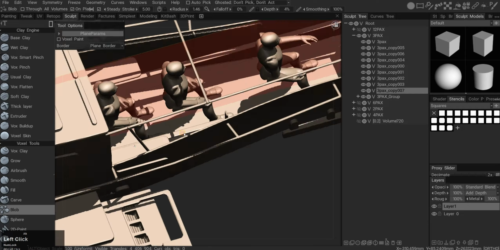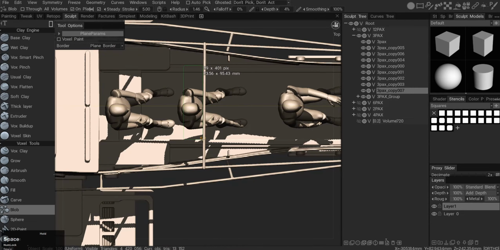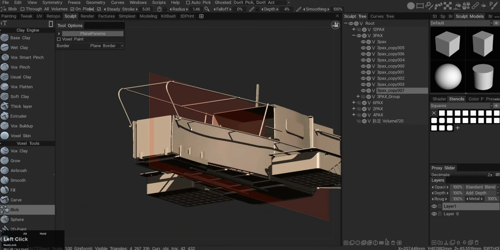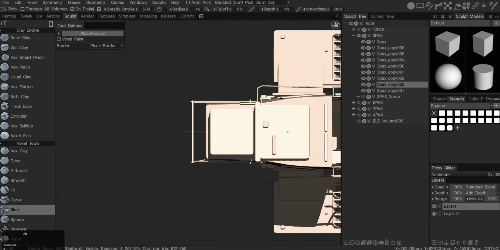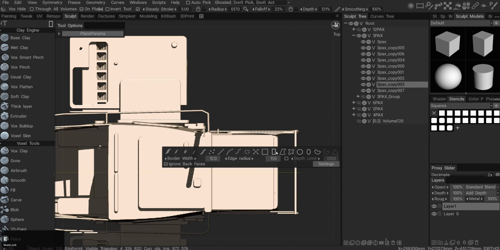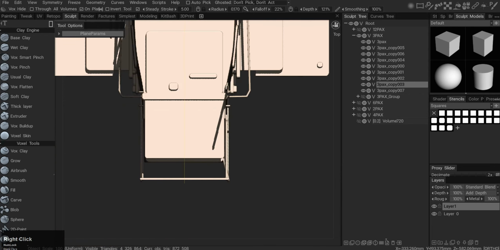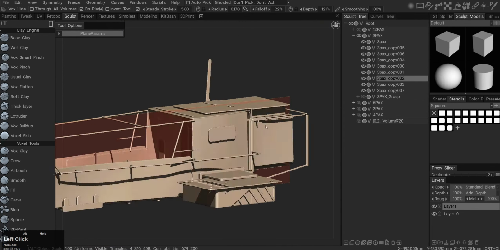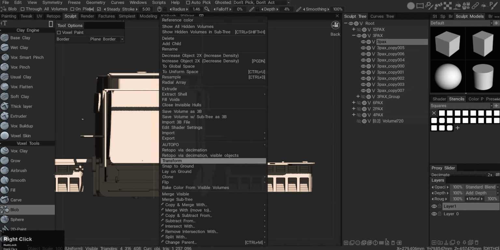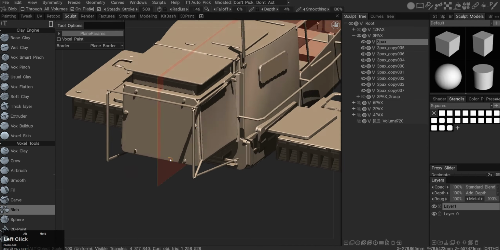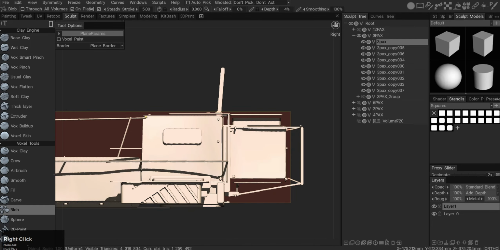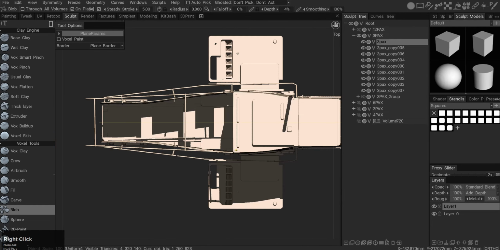I'm now doing the benches for the people. Again, since we have people there in a sitting position, you can just use it as your ergonomics guide. You don't have to think about how many centimeters you have to put at the top, or what the distance between the benches is. You just use the people, and that will give you an innate reference guide. Then adding some detailing, some kind of screws or screw pods, little details here and there.